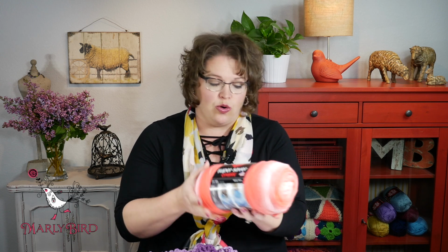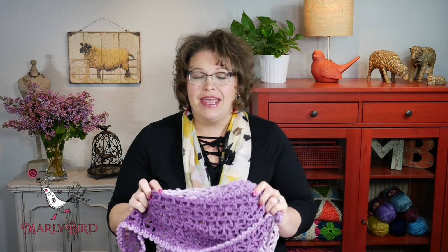This is the deep sea coral color. There are a variety of colors available in the Super Saver Ombre yarns. Go ahead and select your favorite. You only need one ball, and you can complete this really great shawl. This is a free pattern available on redheart.com.